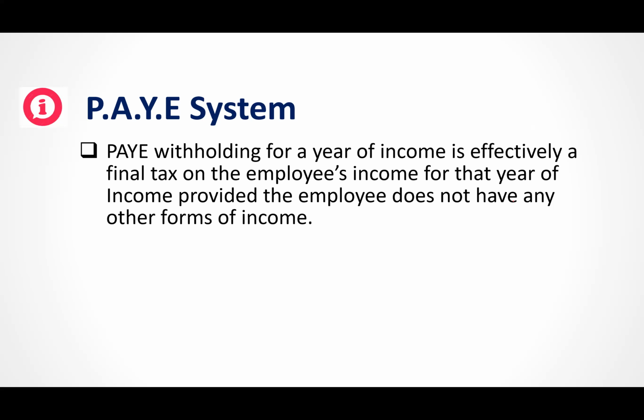Payee withholding for the year of income is effectively a final tax on the employee's income for that year of income, provided the employee does not have any other forms of income. So the payee that is deducted is final. The payment is not subject to any other tax, as long as the payee has been what? Deducted.